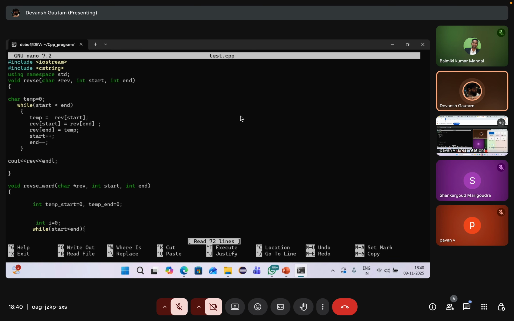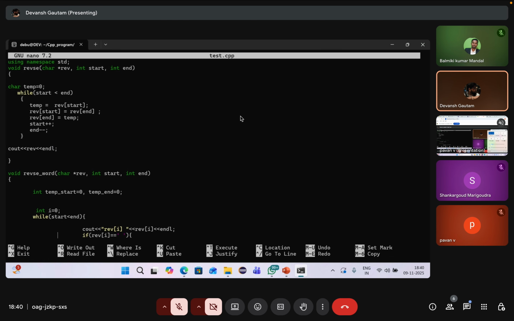Okay, so we haven't written the corner case for null. We need to write a case for null also, no? See, if this is happening, that is okay, but according to this, we need to write a case for null as well, if null will be the last character, right?